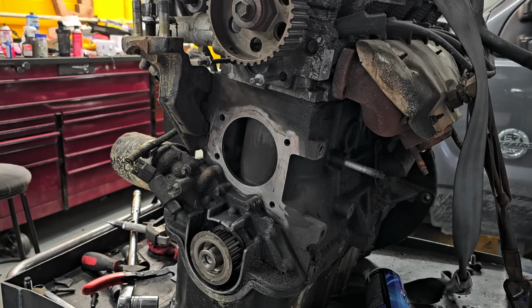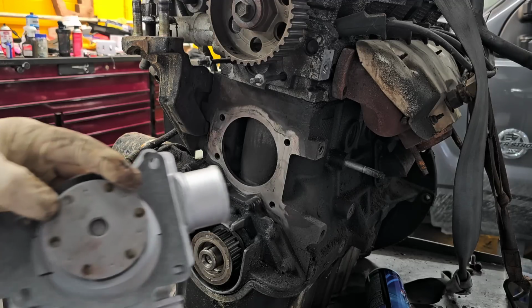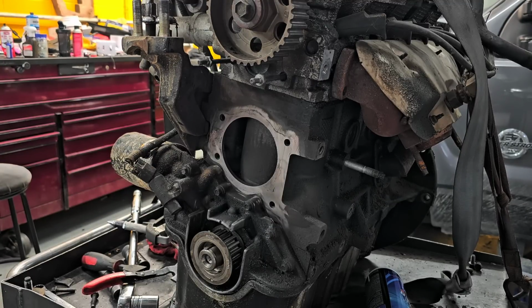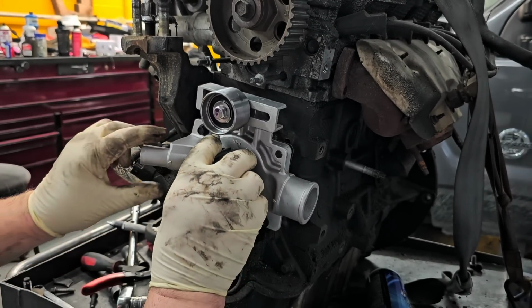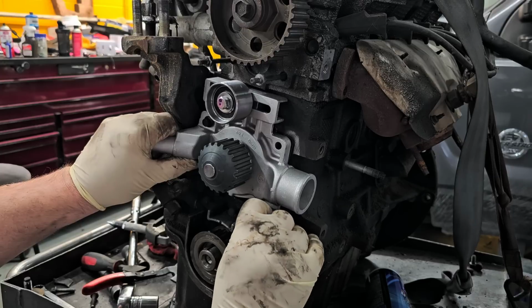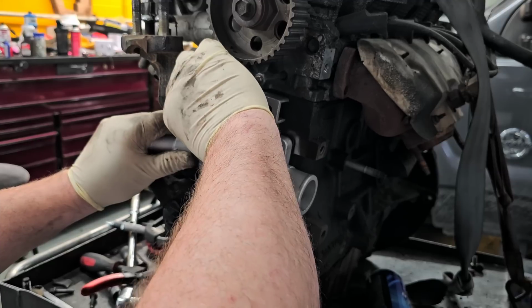So now, a lot of times what I would do is I would actually glue the gasket to the pump, and I would use like contact cement or something. But it's really not necessary on this one, only because I have such a clean shot at it. If it was in the car, it might be a different story, but I figure since I'm doing it here, it's just much easier. So all I'm going to do, and I'll show you in a second, I'm catching the bolts through the water pump and the gasket. So I got two of the bolts in like that, and they're going through the gasket to hold it in place. Now I'm just going to lay it up in place and catch the screws. So pretty simple. Not that difficult.